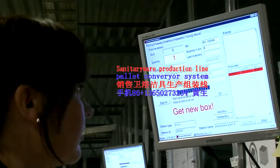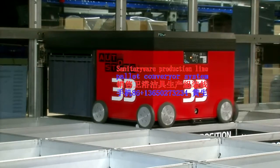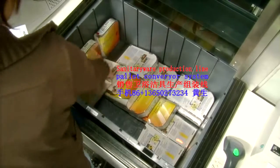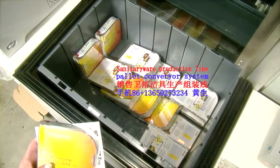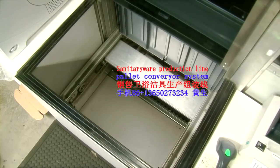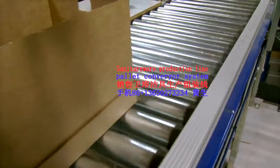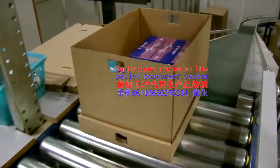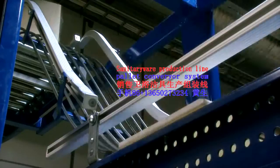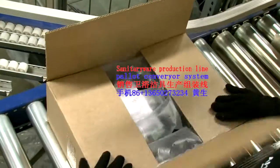Employees get the picking list on their screens when the picking process is ready to be started. The robots automatically transport the correct bins to the port. In one minute, the employee can get access to four different bins at the same port. If preferred, the full order or shipment consolidation can be done at the AutoStore ports. When the goods specified in the picking list are collected, they can be transported to the next step in the supply chain, or the order can be packed and marked with the necessary labels at the AutoStore ports, ready to be shipped out to the customer.